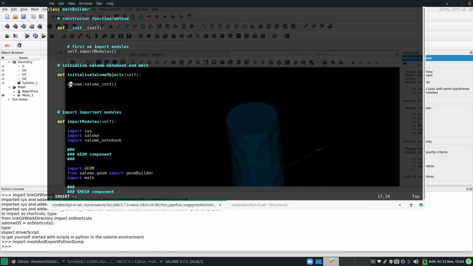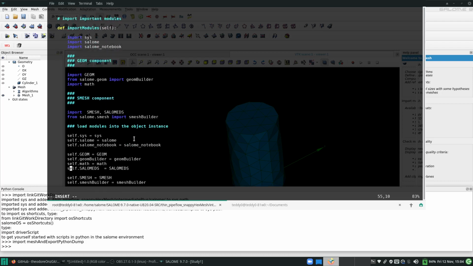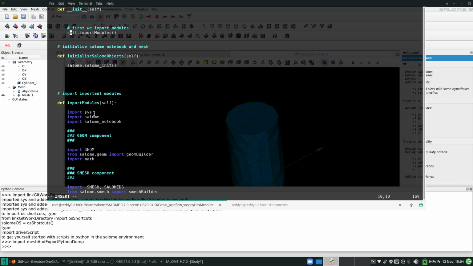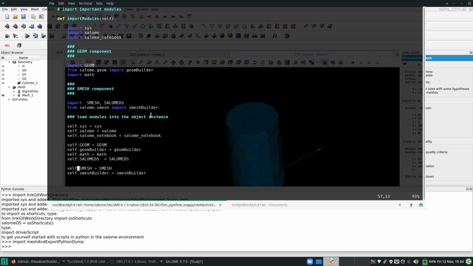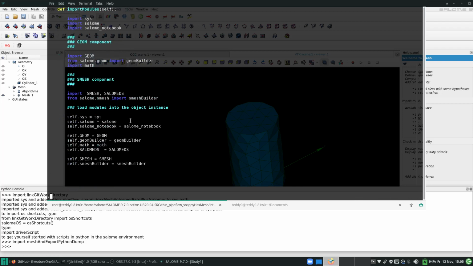So you basically look for this salome file, and then we run this salome function. Well, we cannot just have salome here. Python will be very clueless as to where this salome is coming from. You need to tell Python, I've already loaded salome into my self instance of the object, and I want to get it from self salome init. That's all you need to do to modify. That's why I like this version.